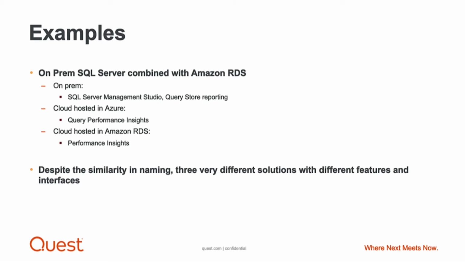So with all that, just to lay out some examples, on a lot of your on-prem systems, and I'll use SQL Server as an example, you've got on-prem tools like Management Studio, Azure Data Studio, and Query Store, introduced in newer versions of SQL Server, each ways to monitor and manage the health of a system. Once you move into Azure SQL, though, you've got an additional tool Azure calls Query Performance Insights. If you move into Amazon RDS, you've got an additional tool that conveniently is also called Performance Insights, but is a completely different interface and set of capabilities.